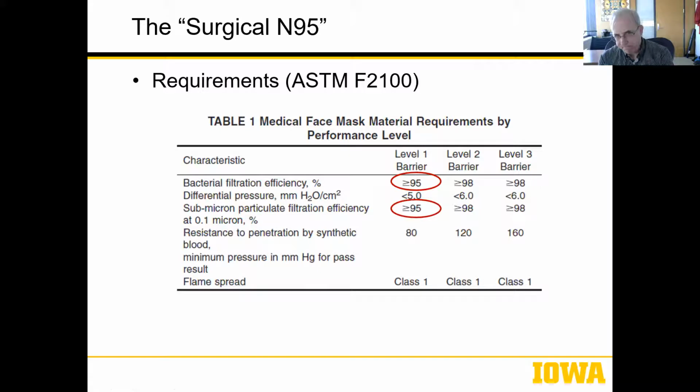So this is incorporated within the N95 kind of requirements, kind of layered on top of it, in terms of additional restrictions. And of course, you see their resistance to penetration by synthetic blood, et cetera. And these masks, you see, come in different levels. So I'll admit here in this table, I'm mixing up these two concepts of the N95 and the mask, but just to kind of give you a feel for how they are directed by the FDA.